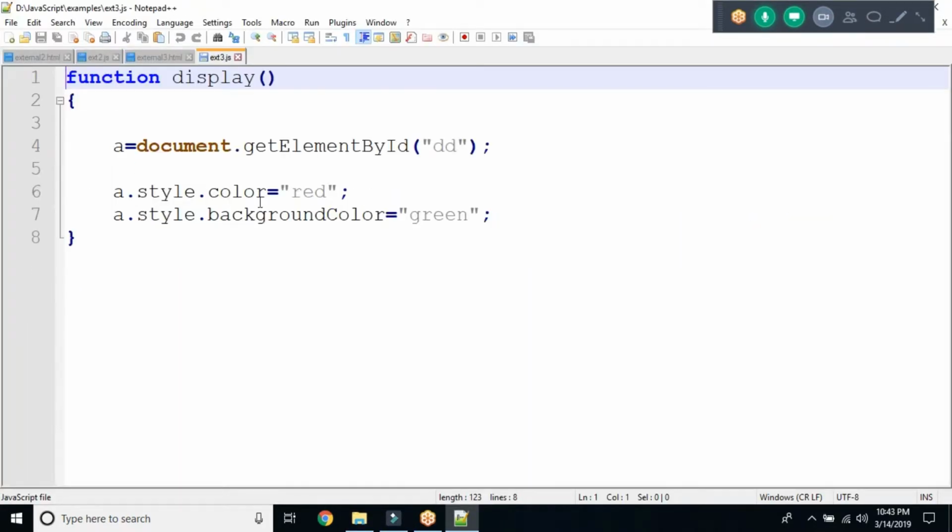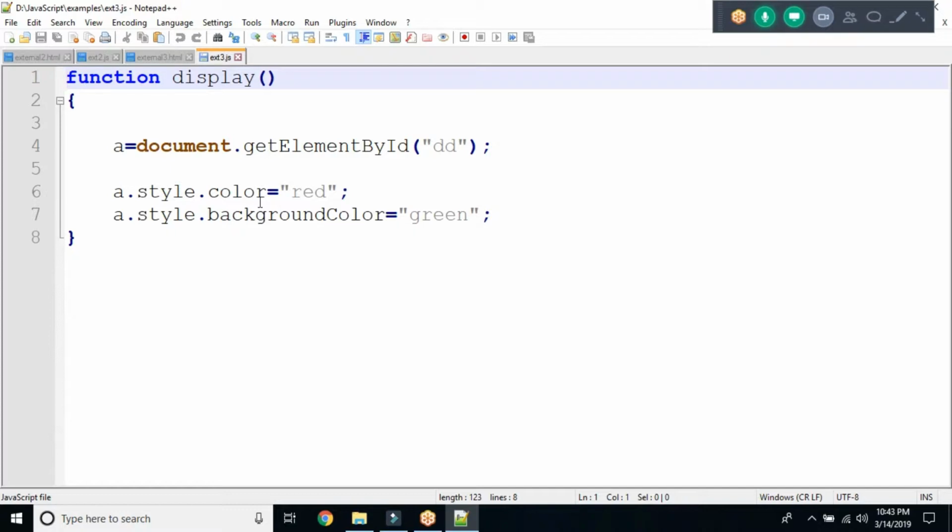You can see the same feature we are applying over here also, where dynamically we are applying the properties.